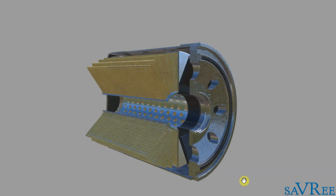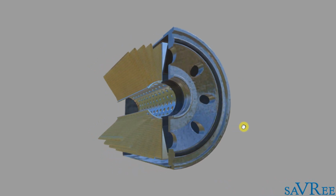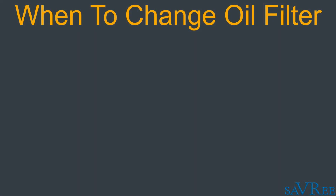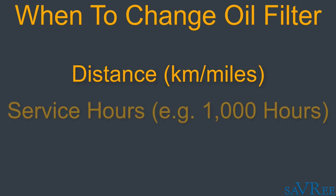So that's why we have the oil filter. It's very simple, but you will need to change it periodically as it becomes dirty. But if you check in your engine manual, you'll soon discover that there are several ways when you will know to change an oil filter. The first way is using a measurement of distance, such as kilometers or miles. You may see in the manual it says after the first 5,000 miles or 5,000 kilometers or whatever the number may be. The next way is based upon service hours.